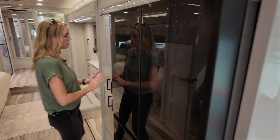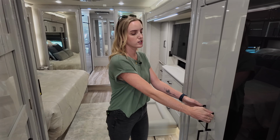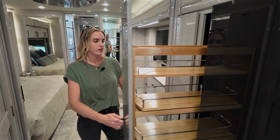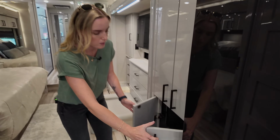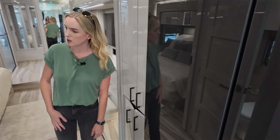One of the things we also wanted them to do, since we were making some changes to the layout, was a much bigger pantry. So we doubled the size of the pantry space. We now have not one, but two pull-out pantries with these little swivel things, so you can get to things a little bit easier. These both pull out like that. And then down here, I wanted a big space where I could keep appliances like my KitchenAid mixer, my air fryer, crock pot, those kind of things. So it was important to double the size of that.